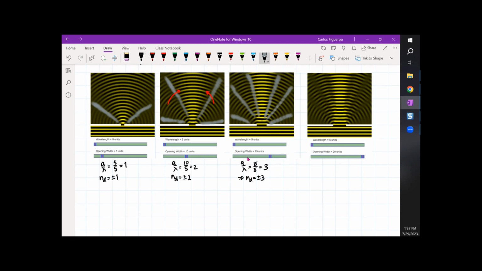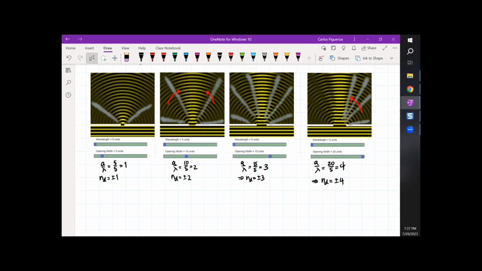And so doing the last one, you're seeing here that now I have a over lambda. In this case, it's going to be 20/5, and that's going to be 4. So you could imagine now that nd has to be plus or minus 4. So I have to have 4 on each side, in each of these patterns. What I'm going to do here is only do one side because I think you're catching on to the pattern that's starting to occur. And you can see that it's right here. And again, it almost appears like it's moving in this direction. It's pulling more minimas, if I could say that, right out of there.